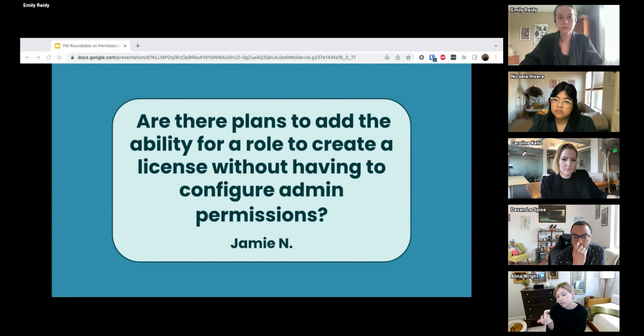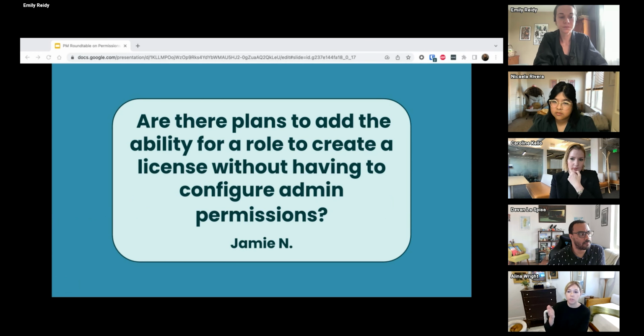Then the thing that we're launching in the next month should actually solve for this. So you'll be able to grant that person the ability to onboard and offboard team members and agents, assign them roles, and then edit their permissions if you choose to let them. That's another permission, so it's up to you how granular you want to get. But that new permission will allow you to onboard and offboard agents, assign them roles, and manage their access.